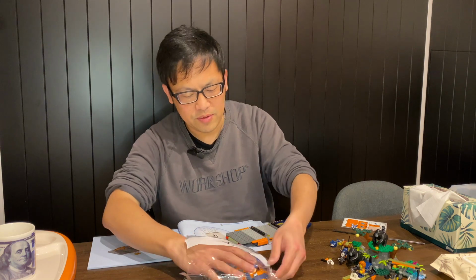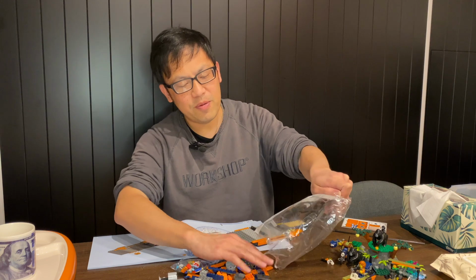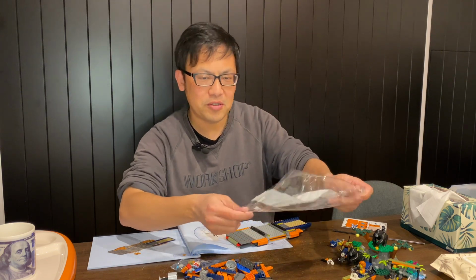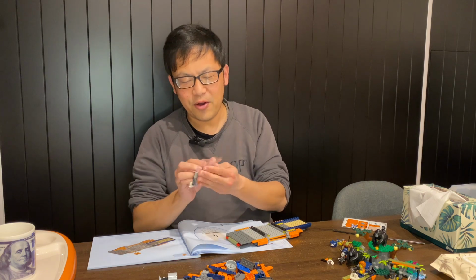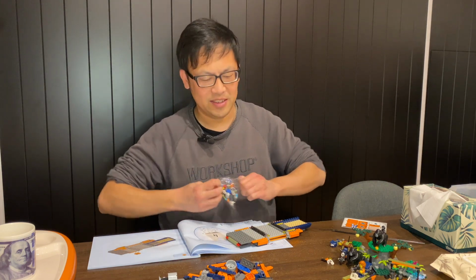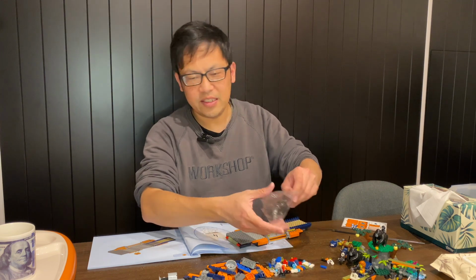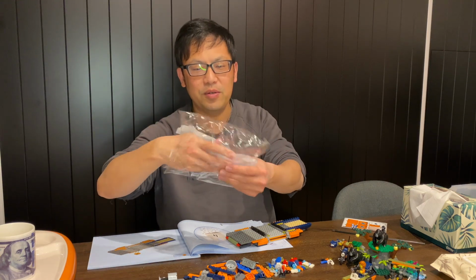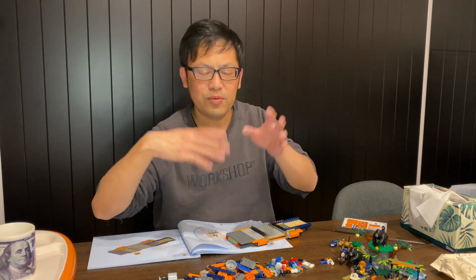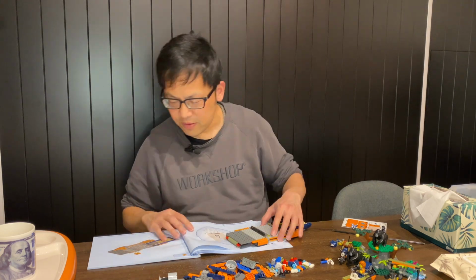So yeah, better to keep things open. And if you can't open it, maybe you should make a choice of not buying it. Because I've heard too many stories that, you know, bought it sealed and people pass away. I know, for example, for me, I bought lots of sets.